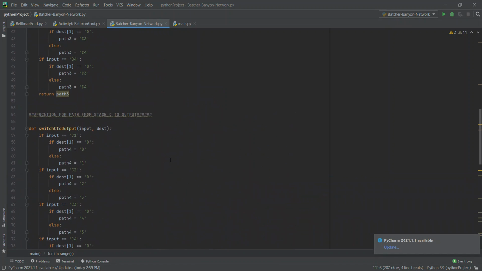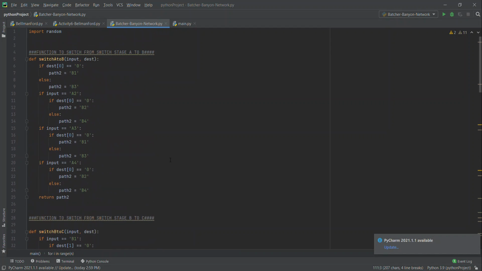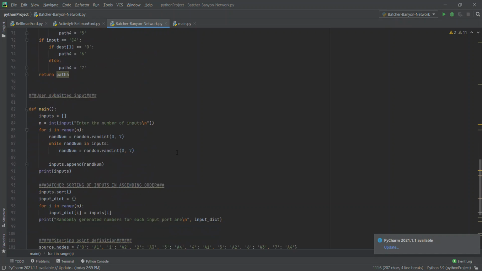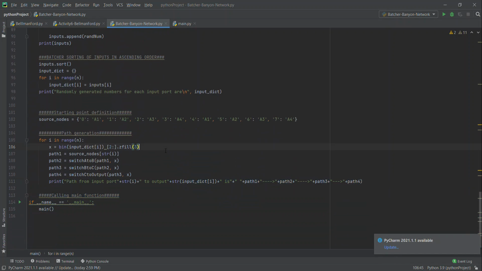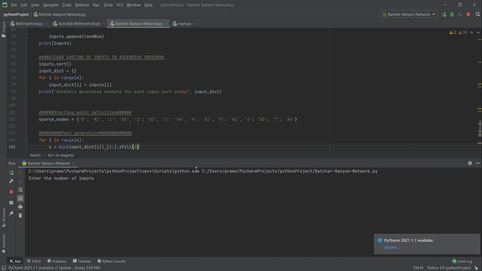Moving on. Let's run this part and execute it. As we said, it will ask to input the number.